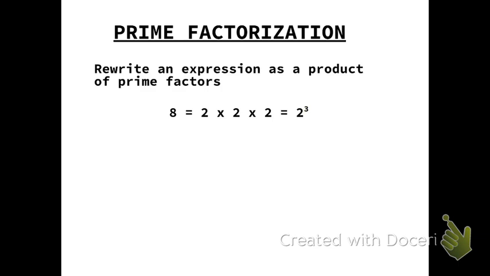These next couple questions are review. I'm going to give you a little bit of time here to give these a try. Just a quick thing to help you remember: prime factorization is when you make those factor trees like we did earlier in the year, where you're trying to simplify this as much as you can. So 8 can break down into 2 times 4, and 4 can break into 2 times 2. So you can rewrite 8 as 2 times 2 times 2, or 2 cubed. Either of those is an acceptable answer for the prime factorization of 8.